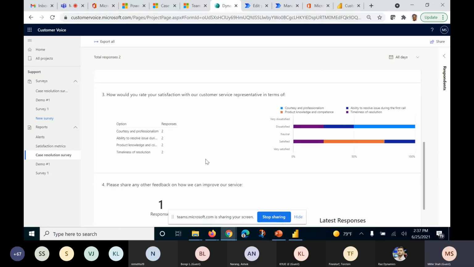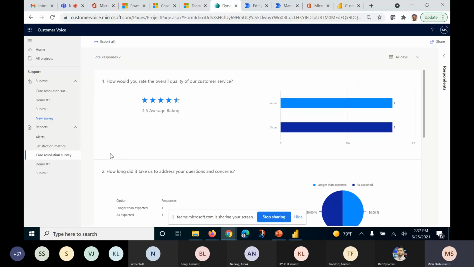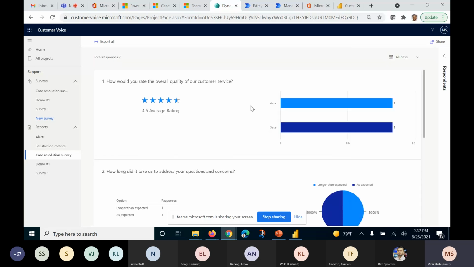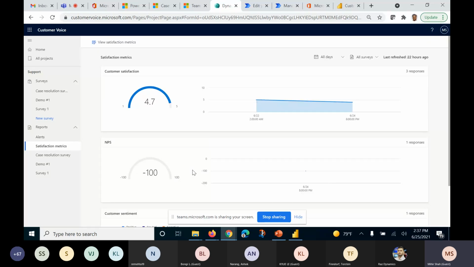And this is probably the best part, that you don't have to do anything. This is out of the box. You send the surveys, as the responses come in, the reports are generated for you, so you don't have to really do much. I think that's really cool about this. And in addition to reports, there is the alerts feature. Alert metrics are basically you can define your alerts and they get added to these reports here. Let me go to my presentation here.